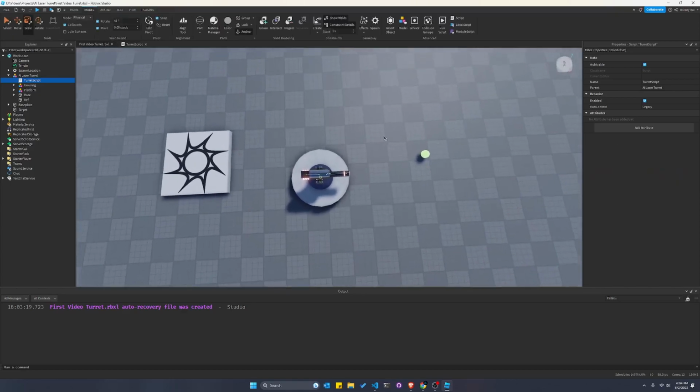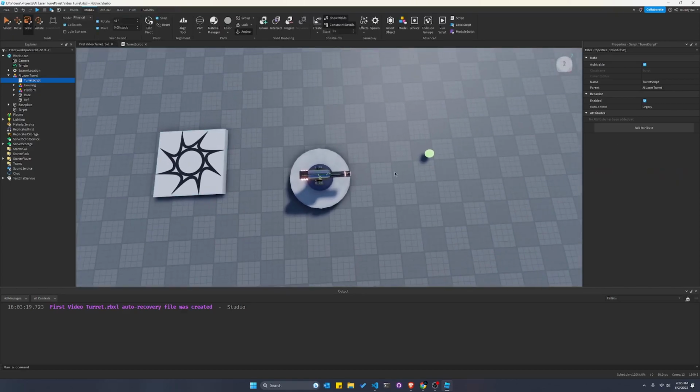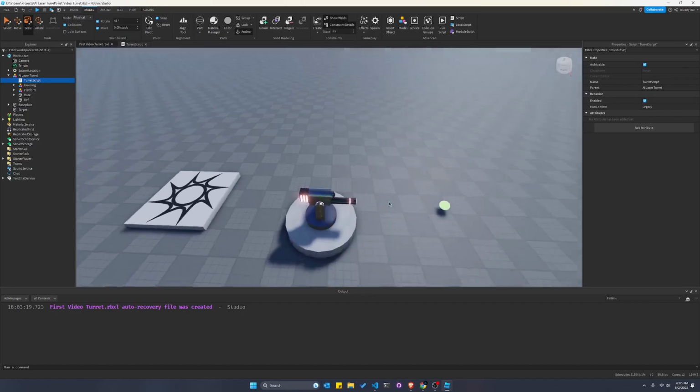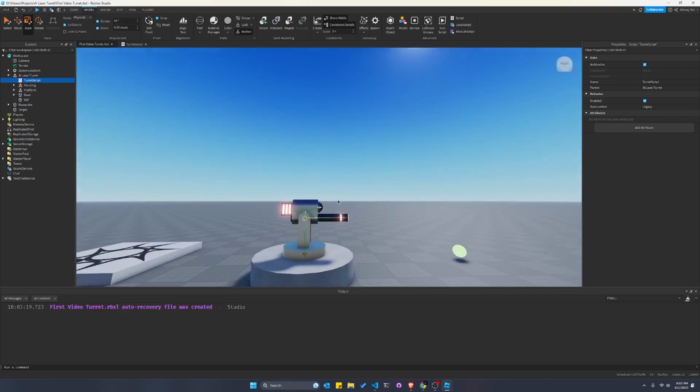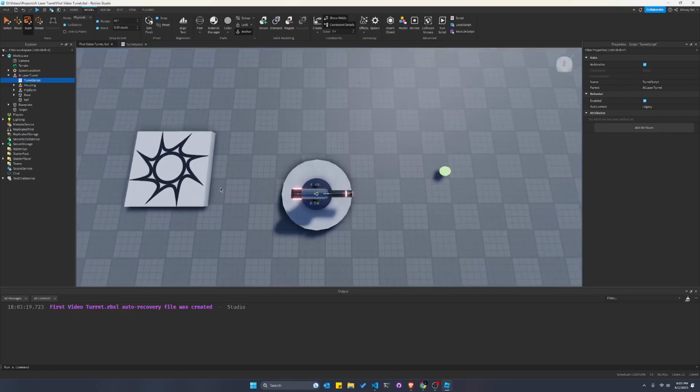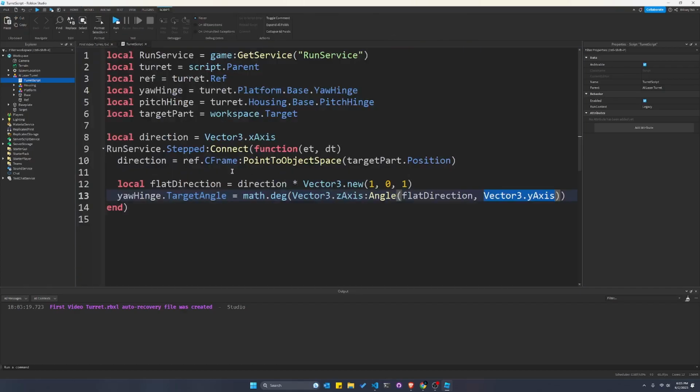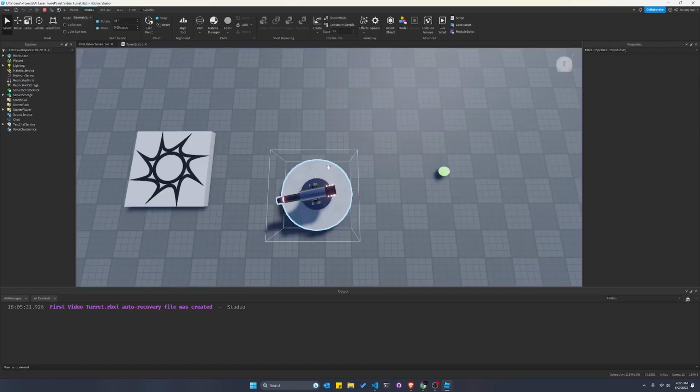What that means is we can do a full 360 degrees. Without it, the angle goes from 0 to 180, and then goes back to 0 and back to 180. But if we add in an axis, which is just the y-axis, the axis which it's rotating through, we get 0 to 180 and then to negative 180. So we get the full 360, positive and negative. Let's test this out now. We also have to convert it to degrees, because this gives you an angle in radians, and we want degrees because the hinge actually works in degrees. Let's run this, see if it works, see what happens.